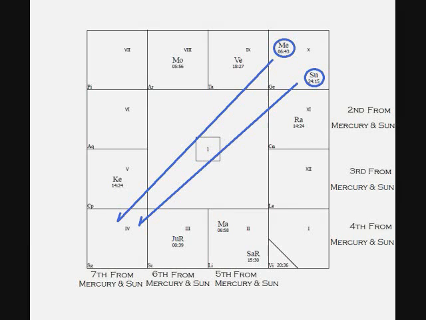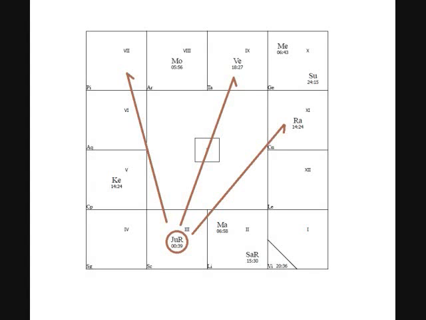Every planet aspects 7 houses away, but then Jupiter, Saturn, and Mars have special aspects. So they also aspect 7 houses away, but for example, Jupiter aspects 5 houses from where it's located, and also 9 houses from where it's located. If we look at this chart, we'll see Jupiter's in Scorpio, and with its 5th aspect, Jupiter is influencing Pisces. So we start with Scorpio as number 1, Sagittarius is 2, Capricorn is the 3rd house from Jupiter, Aquarius is the 4th house from Jupiter, and we get to Pisces as the 5th house from Jupiter.